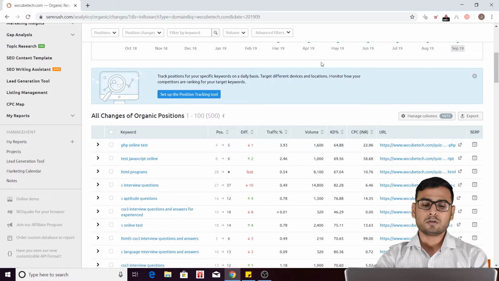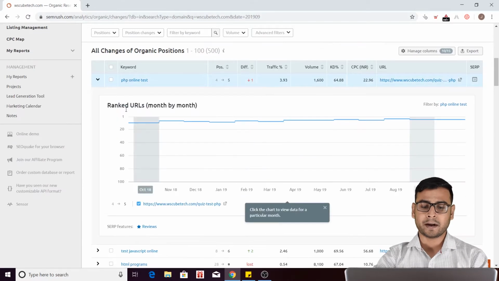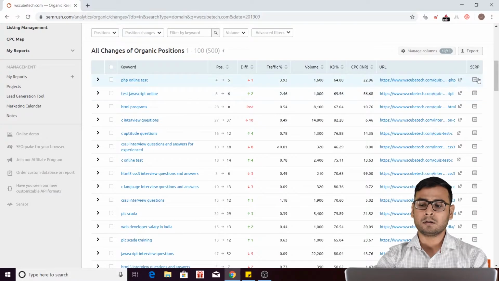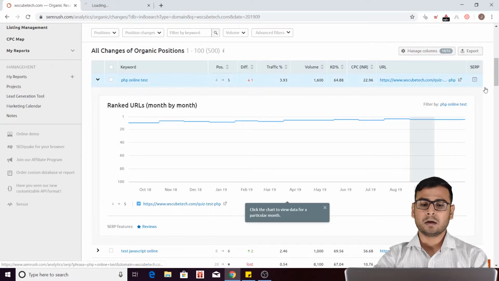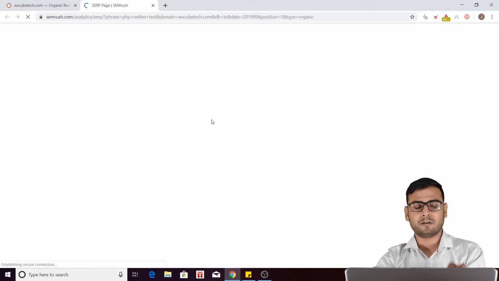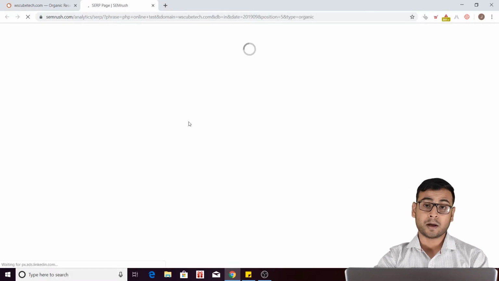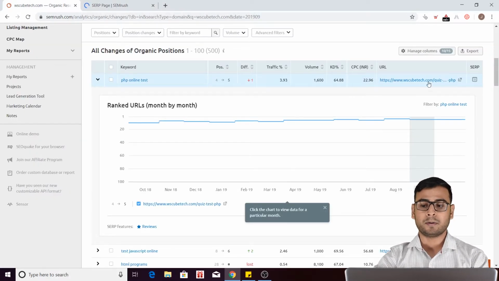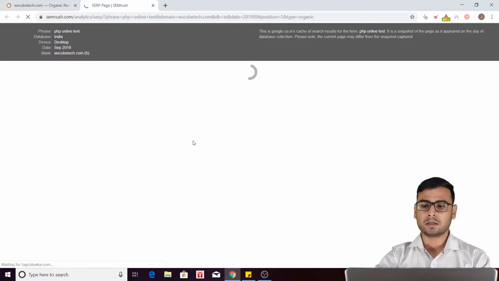It's a percentage cost. So this is the URL which is ranking for this particular keyword. If you click on this small arrow, you'll get more information regarding the trends of this ranking URL, right? You are getting detailed information along with the search engine result pages option also. If you click on search engine result pages, you'll be able to see a very small search engine result pages snippet. So you'll be able to analyze how my URL, my title, my description, everything is actually looking in the search engine result pages.